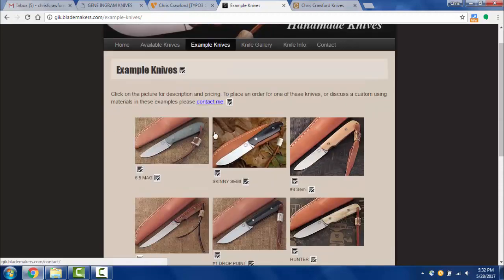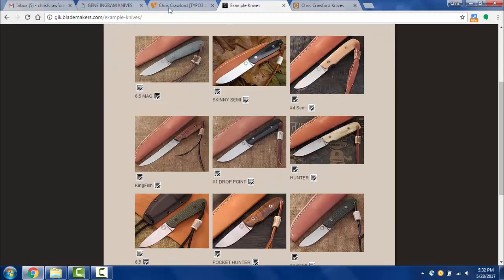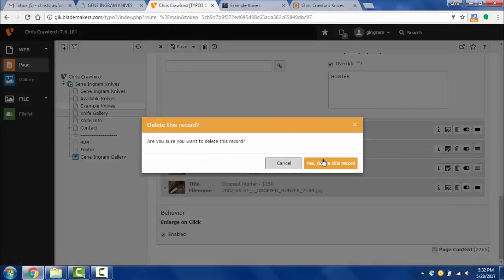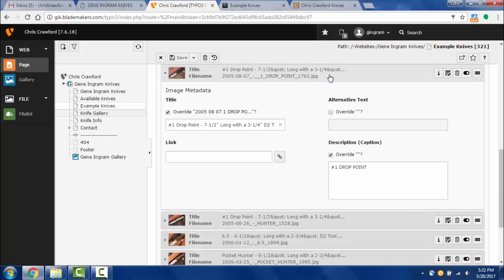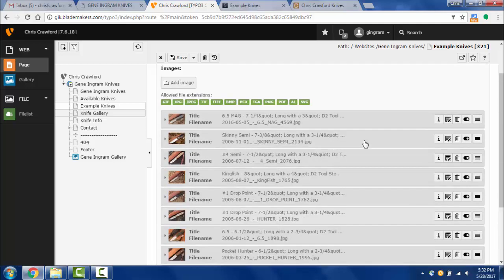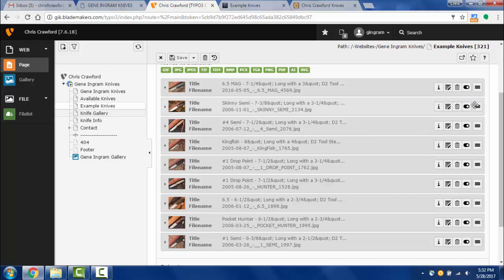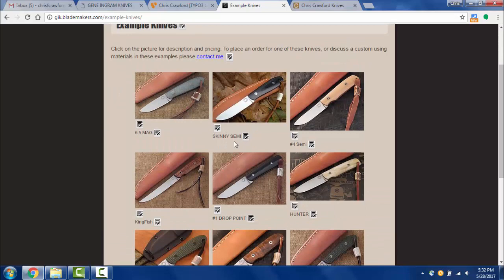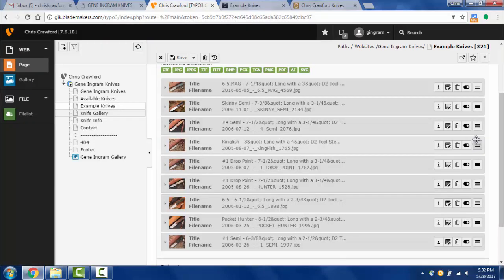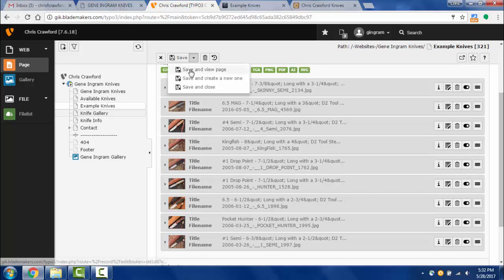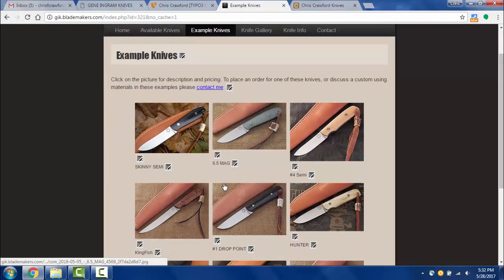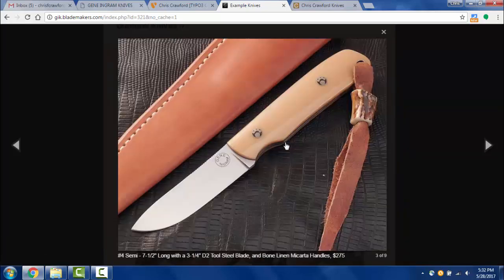Let me show you one other thing about this that I forgot, and then we'll try again to wind this video down. I want to go in there and remove this one, so let me delete that. Close these out so it'll be easier to work with. These pictures have a slider out here, so you can rearrange them. So if I'm looking at this page right here and I have the skinny semi, but I want that to be the first one in my example, all I have to do is grab it and slide it up into that place, save and view my page, and the order has been changed. So it makes it really easy.